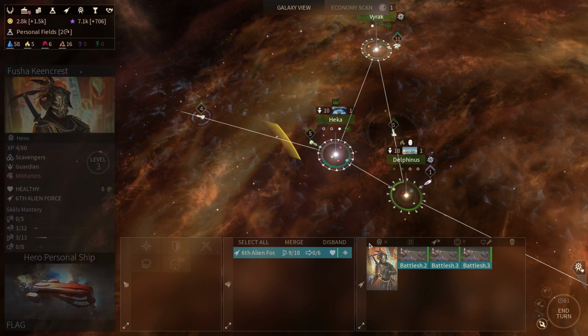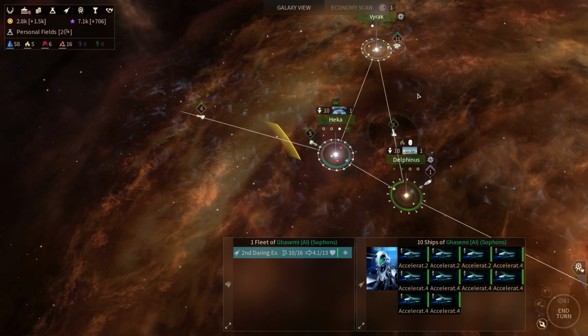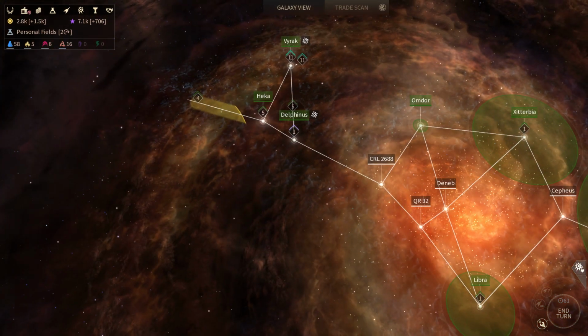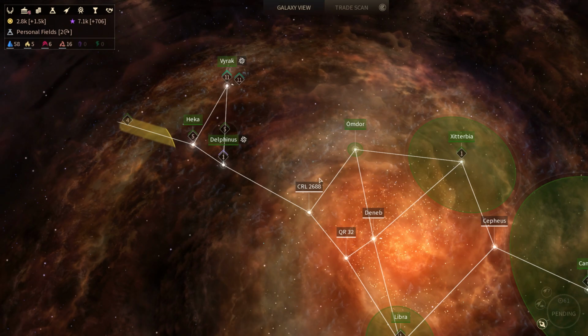So, oh, where's my other hero at? I was wondering. Alright, I'll leave this hero over here just in case this guy tries to come back, or if he goes to Delphinos, I'll have this guy intercept him, so it should be all good. I think we're done for this turn. Yes, we are. Yay, 9 minutes and we have skipped a turn.